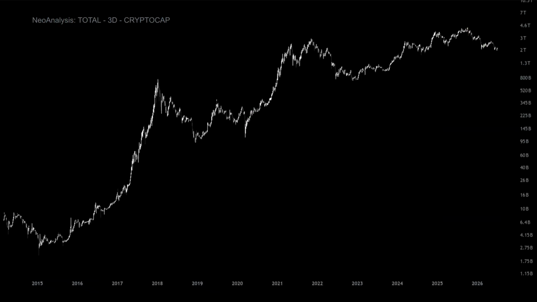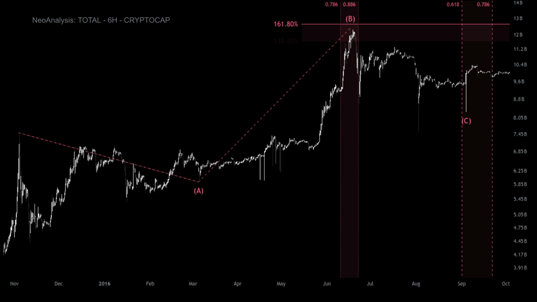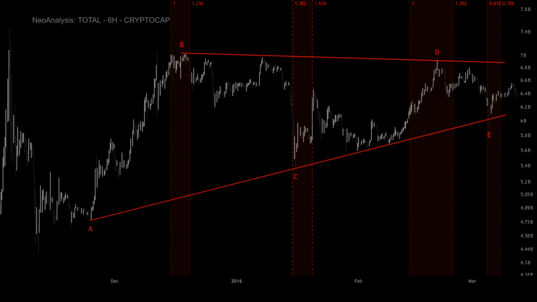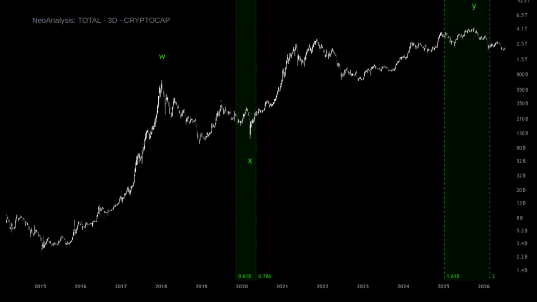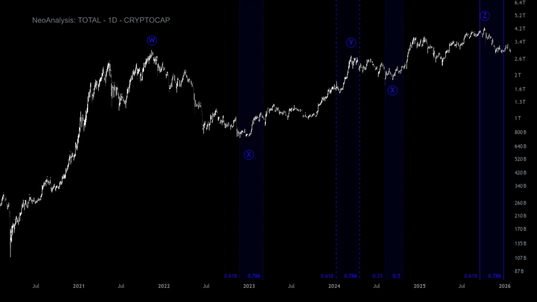Price action on any market chart does not move in a straight line. It moves in waves, periods of rising and falling prices. Most markets are corrective in nature. This means the majority of waves are labeled as simple corrections, ABC, triangles, ABCDE, or complex variants, W, X, Y, or W, X, Y, X, and Z, rather than impulsive 5-wave structures, 1, 2, 3, 4, 5.